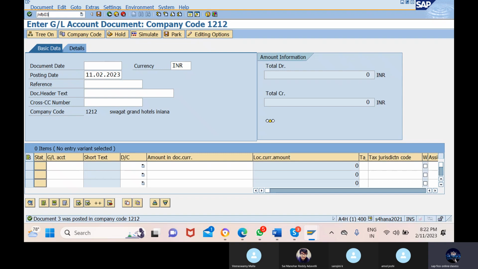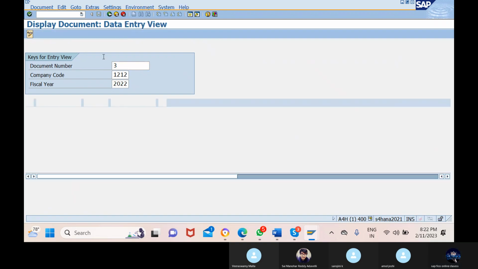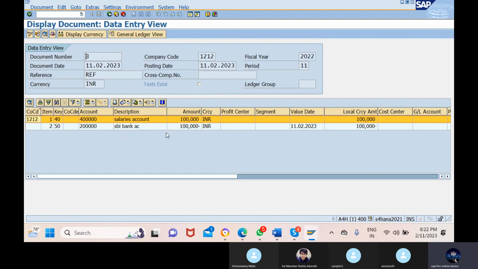When to use slash n and slash o, I have explained to you already, so I'm not explaining it right now. Okay, this is the document number. Fiscal year I will select 2022. Now I'll click enter. You can see here this is the document, salaries account debit to SBI bank account.